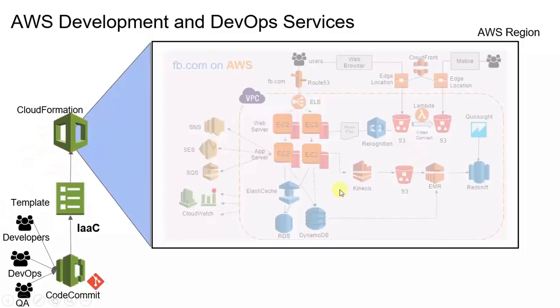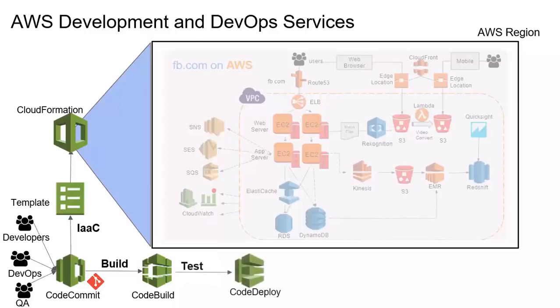Now once you have this infrastructure up, you require your actual product to be built, and for that you need the CodeBuild service. So Amazon CodeBuild will take the source code, whichever language you have written in, Java or whatever, and it will build that using some kind of build tool like Ant or Maven. While building it will also run some unit tests, and finally it will produce some artifacts. Artifacts are like your exes or binaries, your application executables basically. So CodeBuild will do that and test it.